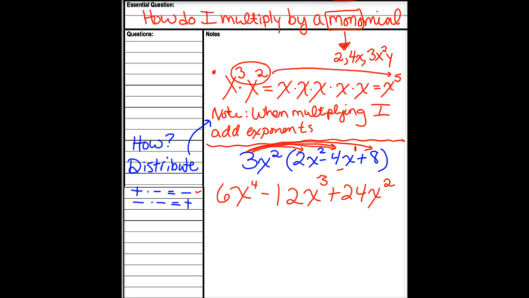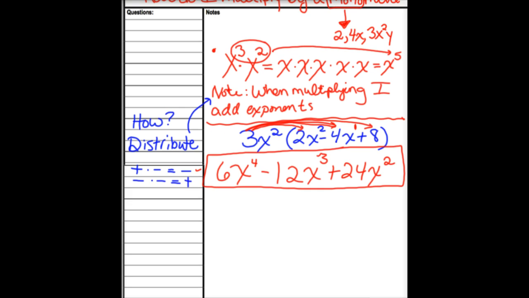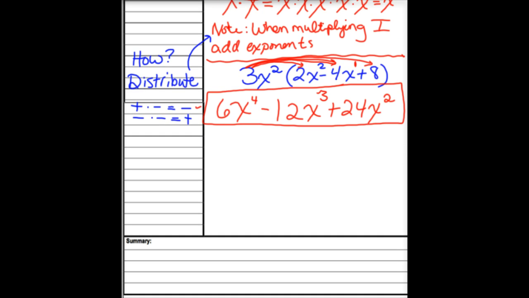And that's my final answer when I'm done multiplying. So what I'd like you to do right now, we're going to write another one down, and then we'll pause the video. I want you to see if you did it right, and if not, fix it, and then we're done. Just small little snippets of notes here. So this is example 1. Draw a little bar here, and we're going to move right along to example 2.